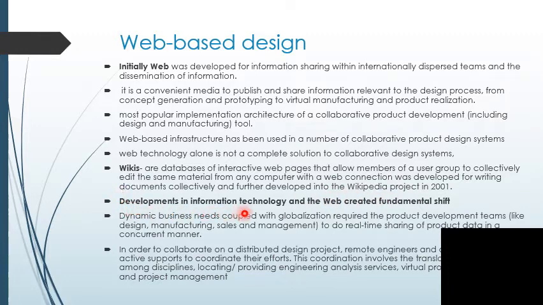So the development in information technology and the web created a fundamental shift from one era to another, so that using these information sharing modules, we all work together as collaborative engineering. As dynamic business needs increased, product development teams like design, manufacturing, sales, and management were required to do real-time sharing of product data in a concurrent manner.